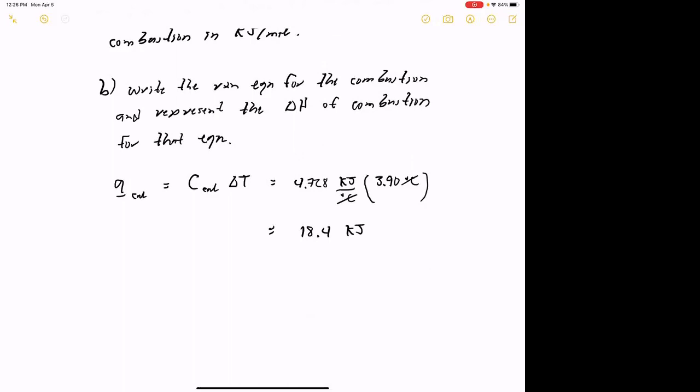So I can say that Q cal is equal to minus Q of reaction, right? So now, if I put this in terms of Q reaction, and I'll just do it this way, that's now going to equal the negative of Q cal, so that's going to be minus 18.4 kilojoules of heat evolved. And that makes sense, right? Because we're now talking about the heat given off by the reaction instead of the heat being absorbed by the calorimeter assembly. Okay, so that's an exothermic process, and that's exactly what we'd expect to see from a combustion reaction. Everybody okay so far with what we've done?